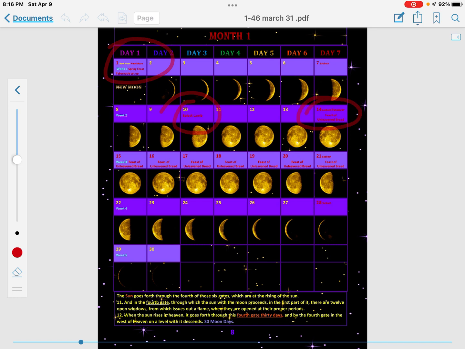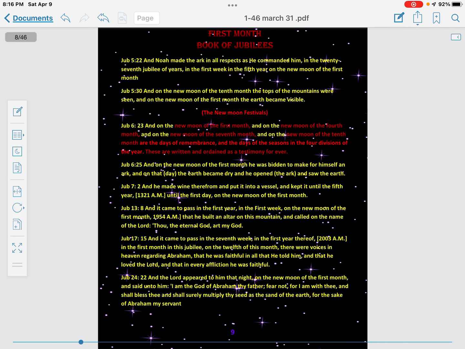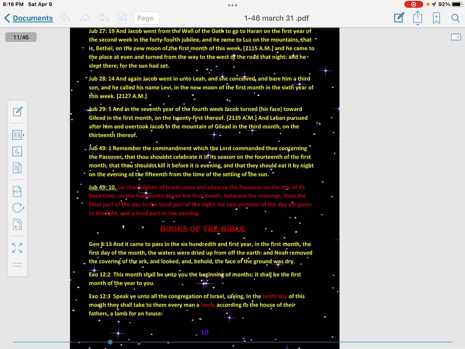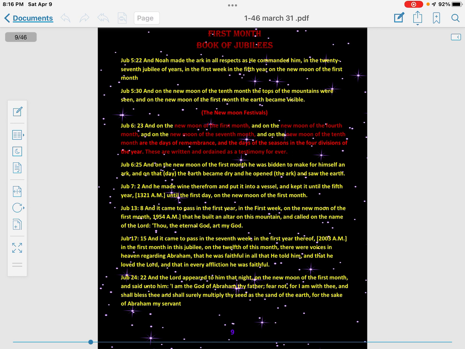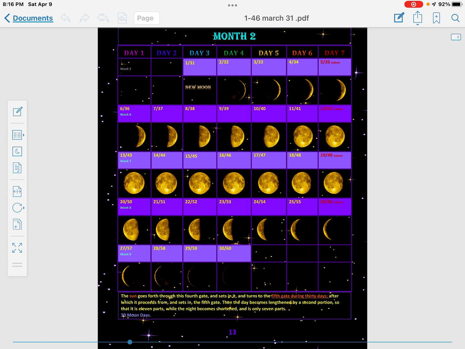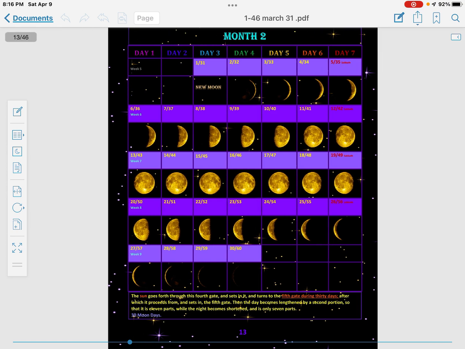Okay, and then we have our Passover and Feast of Unleavened Bread that starts at eventide. And then we have our Feast of Unleavened Bread here. Okay, and then here, the sun is in the 4th gate for 30 days, and our moon days are 30. All right. Go back. All right. And then you'll have your scriptures that have to do with that month there. And there's where you'll see the new moon festivals on the season months right there. And that's Jubilees. All right. So then we have the 2nd month, starting with the moon. These are 30-day months because we have the first 3 months here.